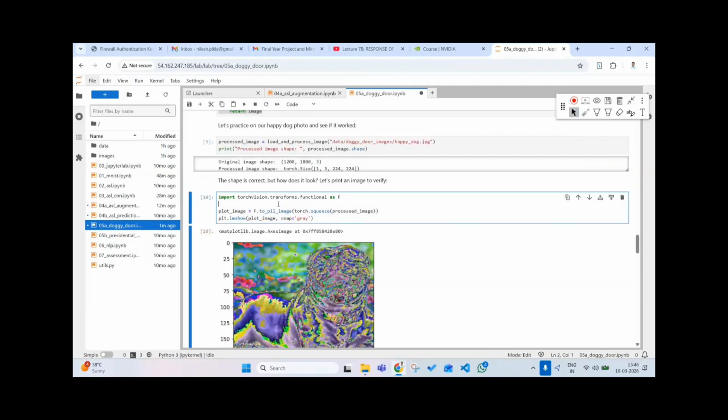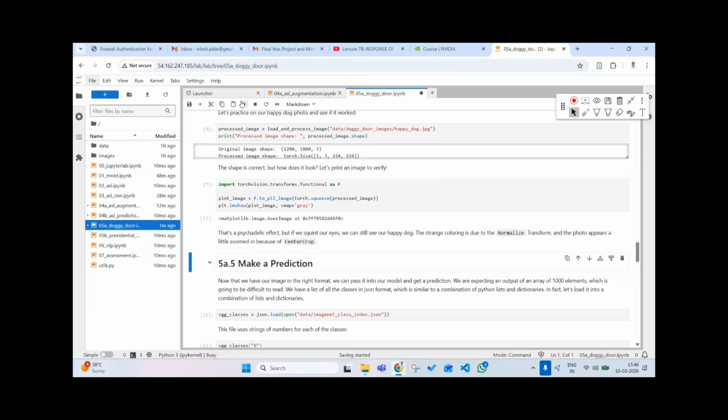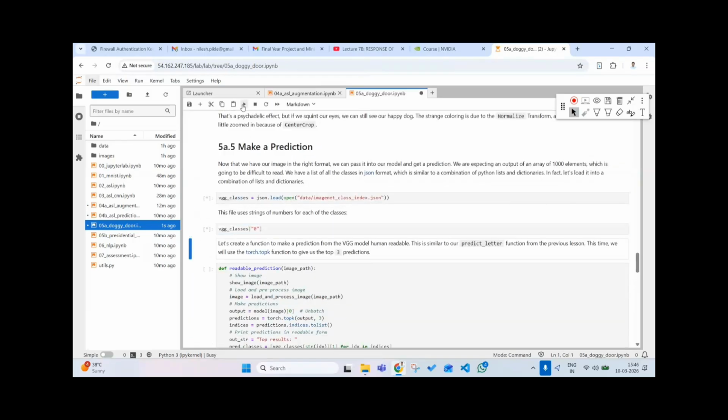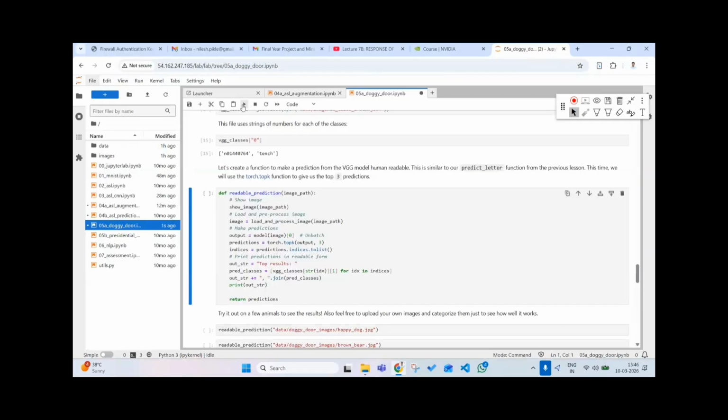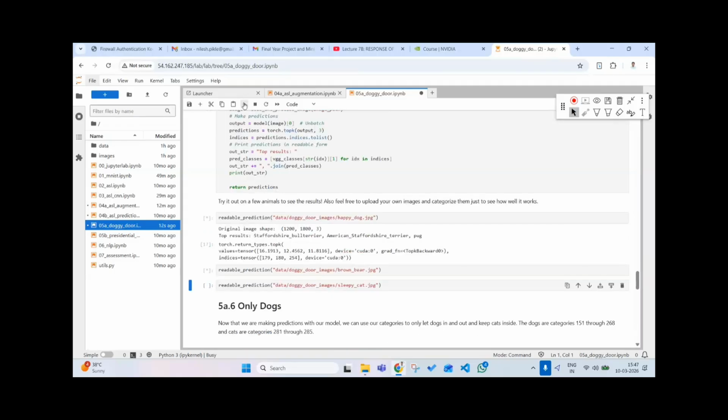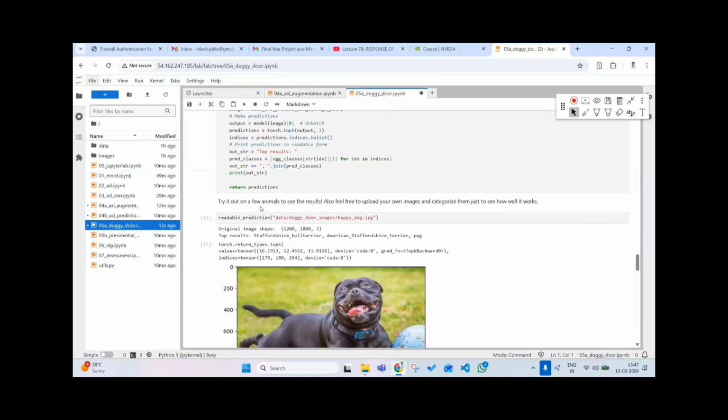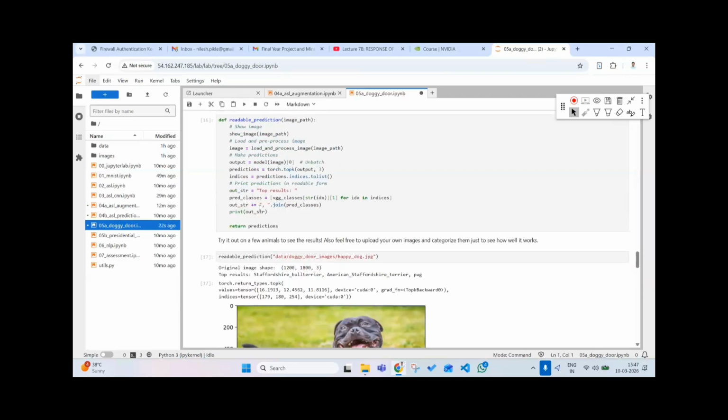Right. So now you see our image is going to look like this, and when we want to perform these predictions, we execute this first.